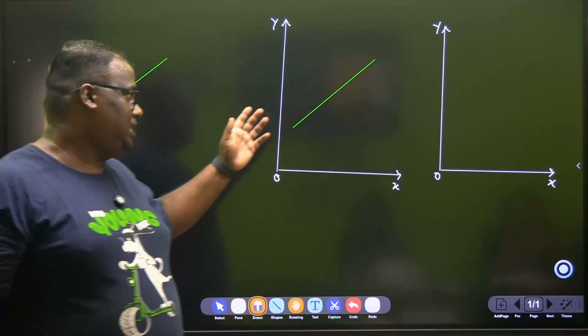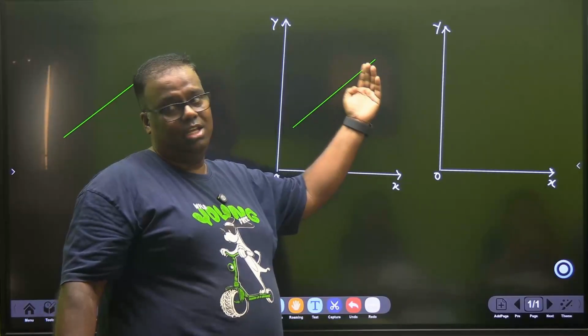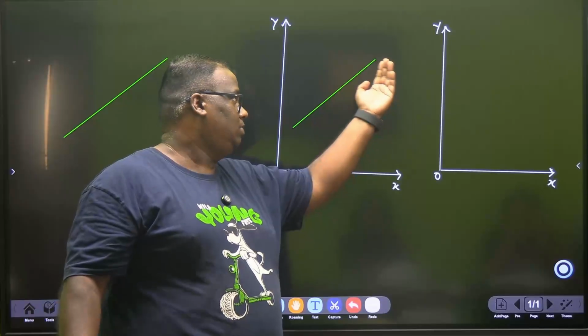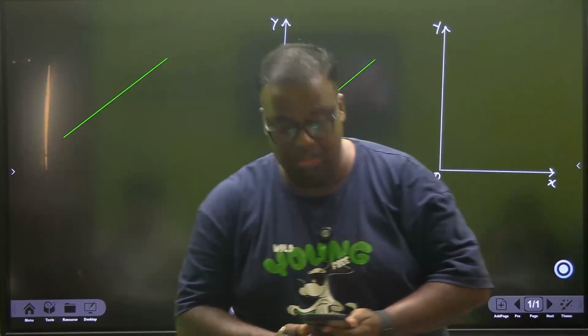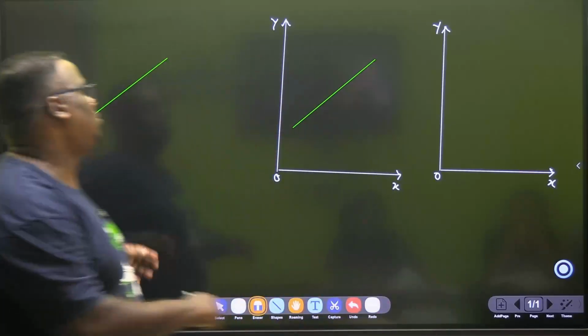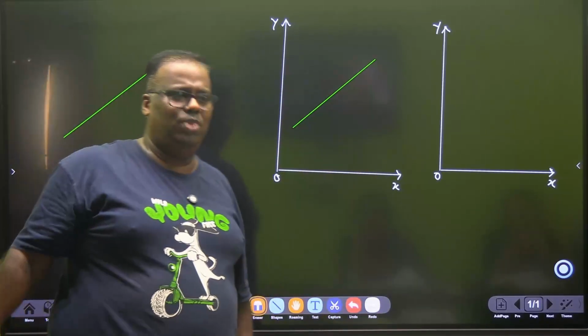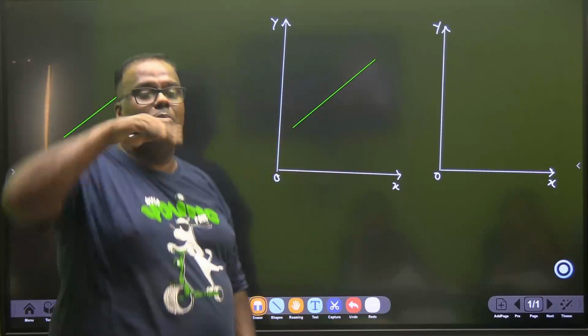And to understand it in a crude manner, make a boy stand here, sit here. He will slide down without any jerk. He will slide, that's very unhygienic. He will slide down without any, okay, I'm sorry. So I want to calculate the slope of this line. I can calculate the slope anywhere because the slope is constant. Make a child sit here, the child slides down without any bump.